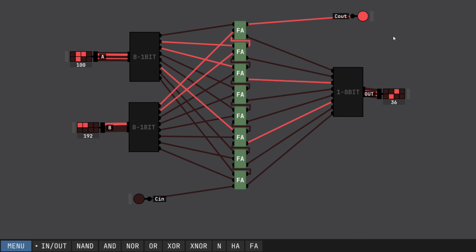And that's how an 8-bit computer can calculate numbers that are much larger than 8 bits thanks to this carry out. And then our carry in will allow us to essentially add whatever the number is by 1.